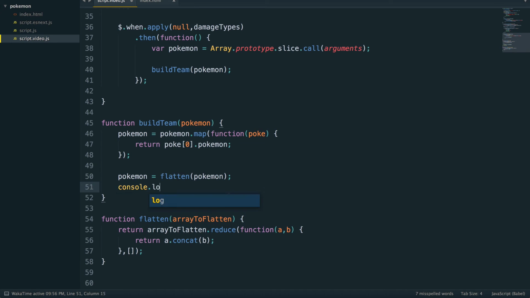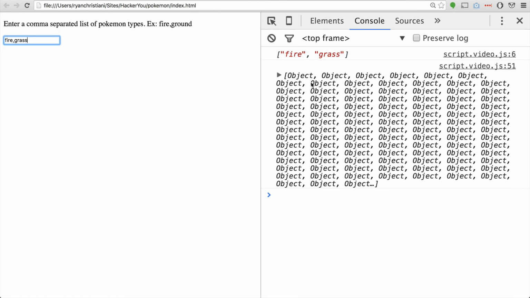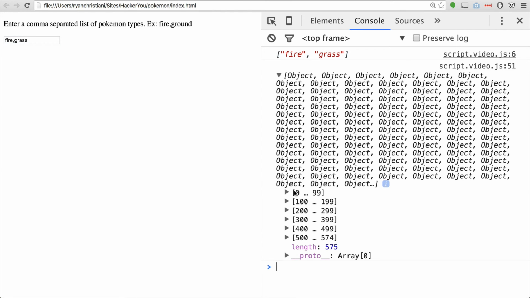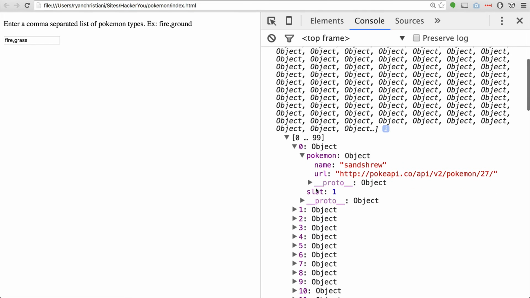It's going to be this huge array. I mean, not really huge. If you think about it, computers definitely have huger arrays. It's not a word, but I'm going to go with it. It's going to be this huge array of Pokemon that are double damage to fire and grass. It's just going to be all these objects. So 575 possible options.